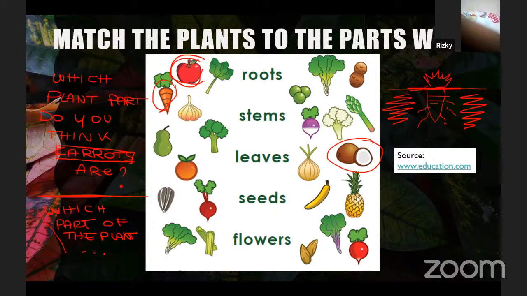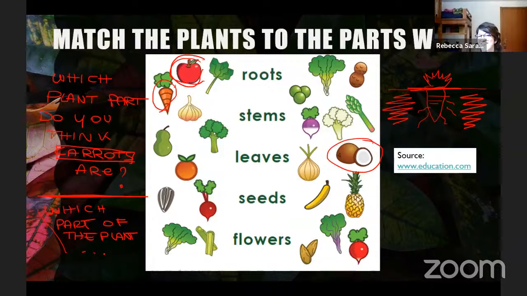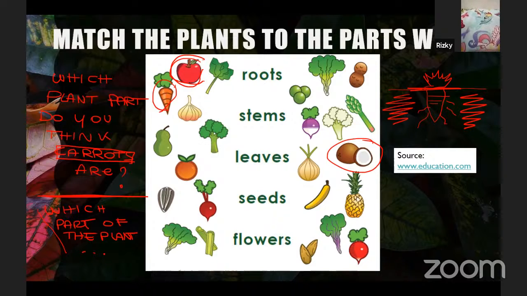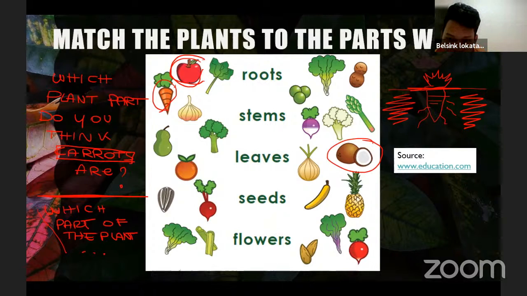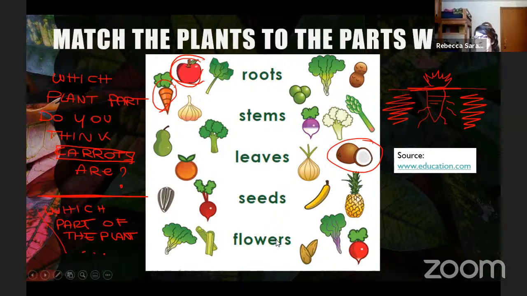I think we eat the roots. Of the apple? Yes. Oh, okay. Do you think it's correct, Rizky? I think so. Okay. Isn't it like a fruit? Now I'm doubting everything after discovering that coconuts are seeds, but there's no fruits, so I don't know what to choose. I just choose fruits. Oh, I just realized there is no fruit. I didn't realize that. Okay.